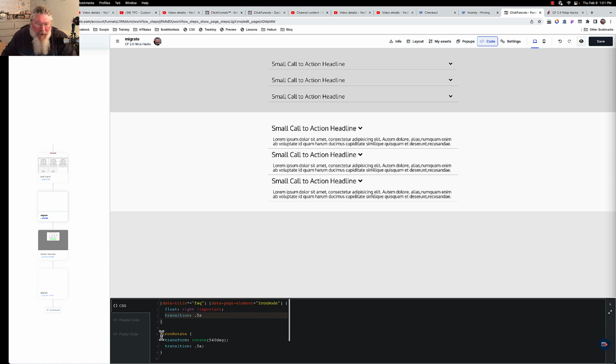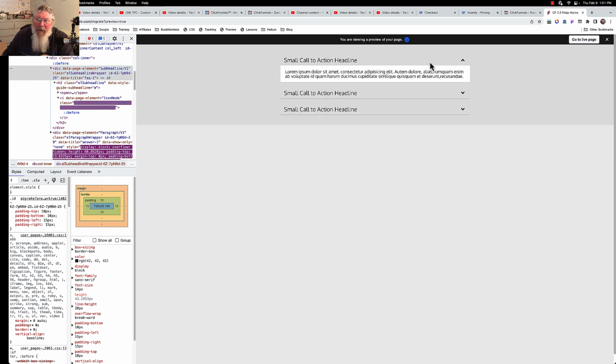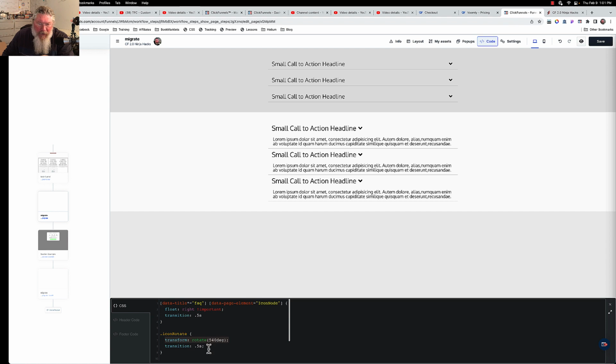And that's what we got down here is where we say we're going to rotate this icon right there. We're creating a new class, and we're going to add and remove that class, which will then tell it to rotate. And I'll show you that in the JavaScript in a minute. And we're going to say transform rotate of 540 degrees. Like I said, when we go 540, it really does a big spinny thing there. So let's just change this back to 180. So instead of going around 1.5 times, it'll only go around 1 time.